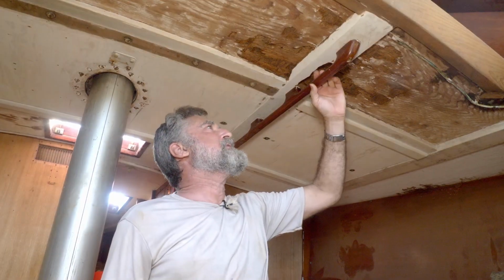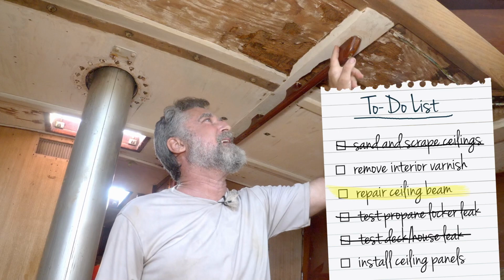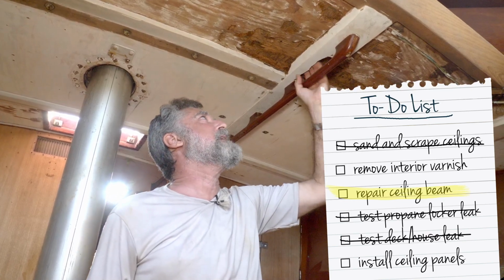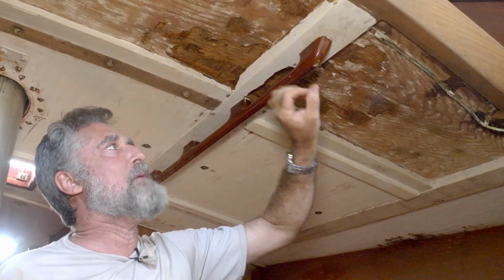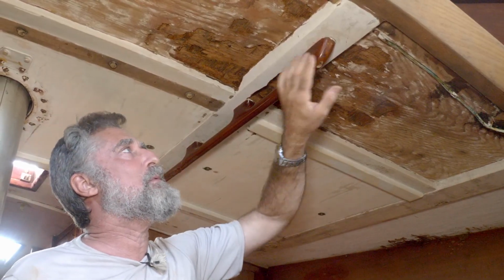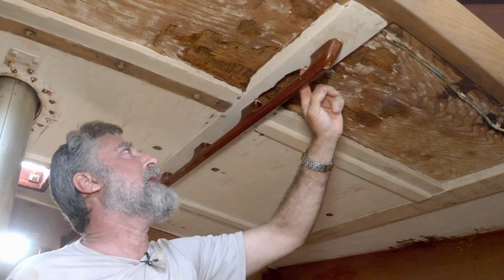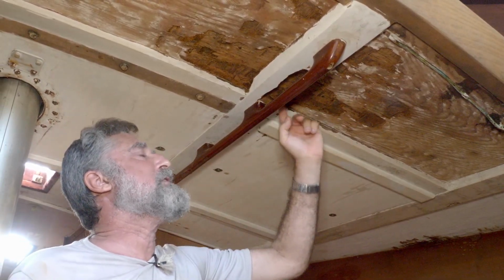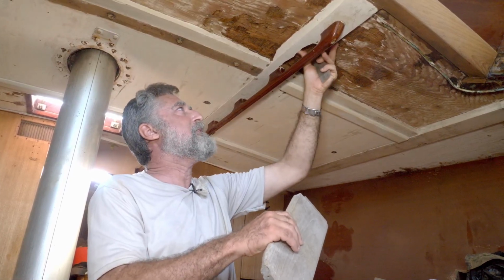I thought the whole beam was rotted because this handhold had pulled through. So I figured, the wood's all punky, this whole thing's going to have to come out. But that's not the case. I put another fastener in. We'll plug that hole with a nice teak plug when we redo this thing. This is all really good solid wood. I cut out this little vaguely rectangular shape. So the first step is I'm going to cut a piece that will go in here and fill that area in.